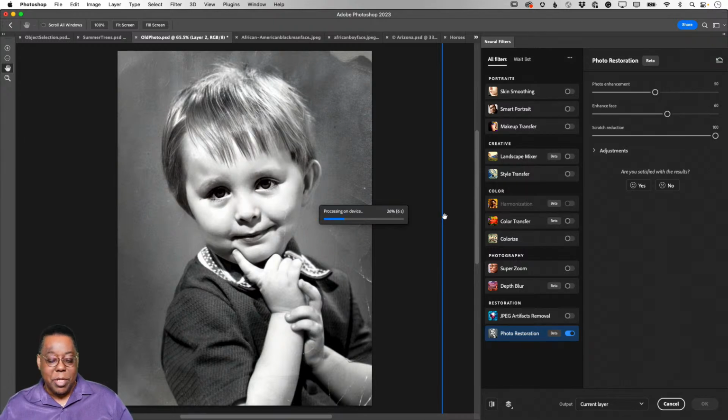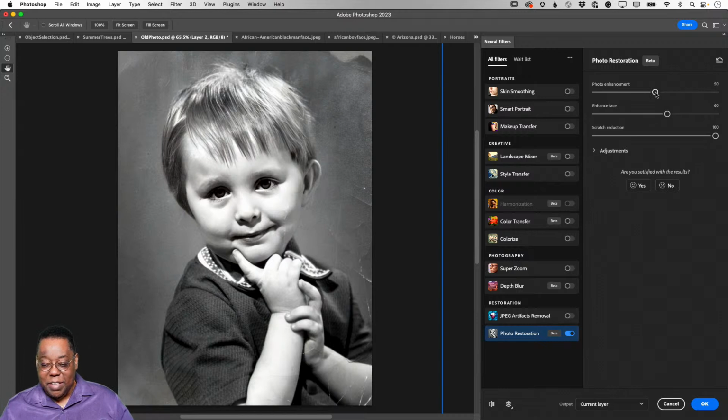So in other words, all I'm doing is taking the result and running the exact same neural filter on it again, because now I'm giving it this as the starting point. And it made some minor improvements. But sometimes I've learned that running that particular neural filter 2 times, or maybe even 3 times, makes it that much better. So I have less work to do when I'm done. So if I'm happy with that result, that didn't really do that much this time, but I've seen it do kind of a drastic, wow, it really made it even better the second time. But in this particular case, it isn't.